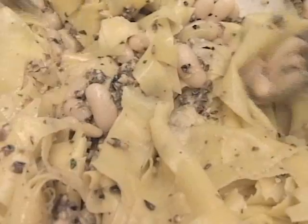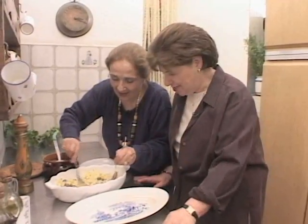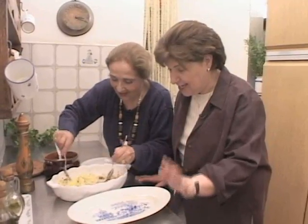Remember, these are the straccetti. They're not the maltagliati. Okay, I asked her if we could put a little cheese on. She said no, especially her husband would say no.